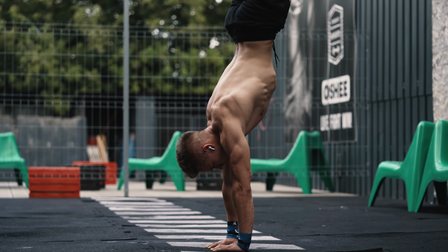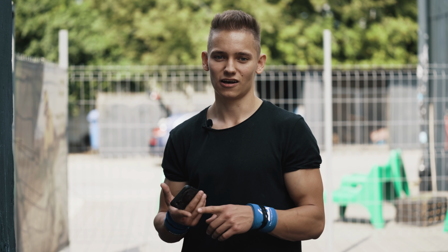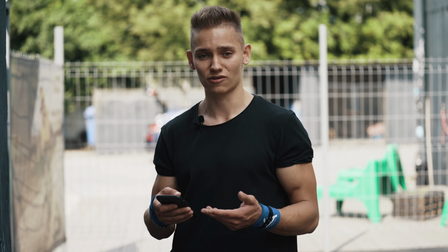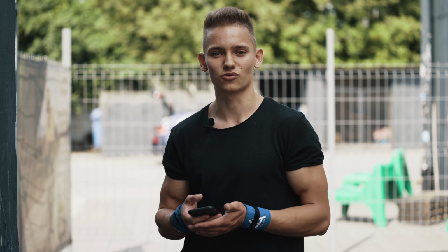Alright guys, I'm just after the skills block, and what can I say about that? I was working on planche and front lever. Firstly, the holds were not too long, as you could see. Well, it just requires the time. I'm going to now do this workout program for 4 weeks, so I believe that I'll get some nice progress on that. And after that I was doing the handstands.